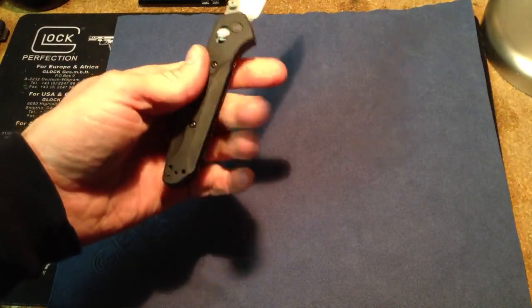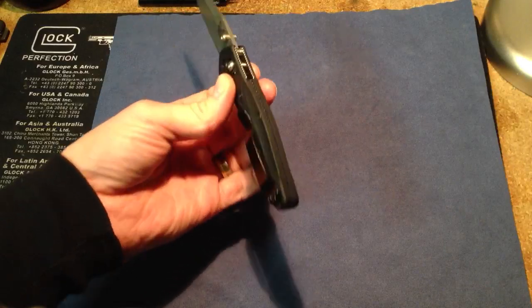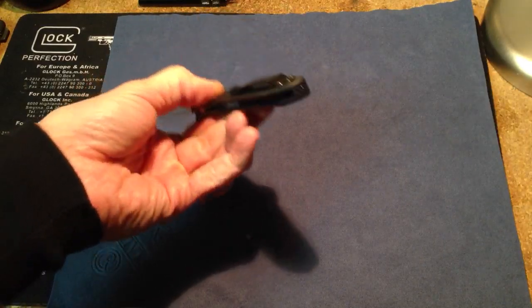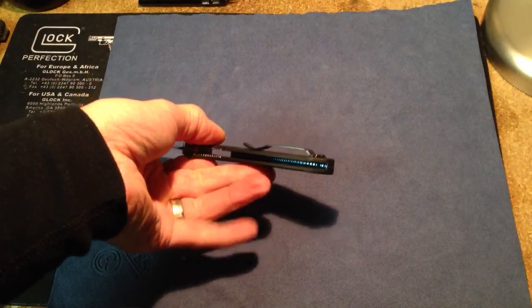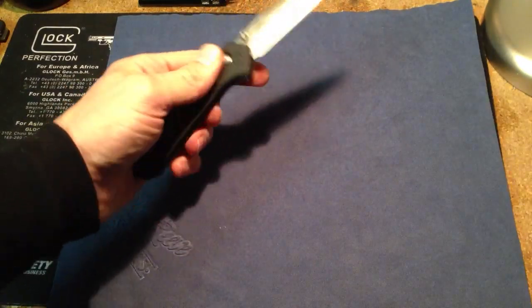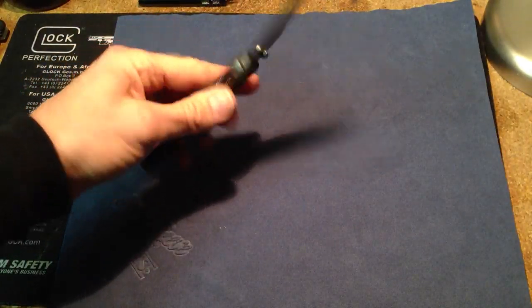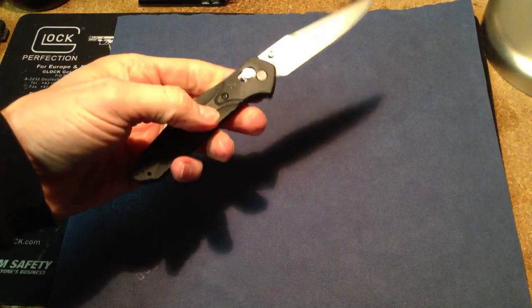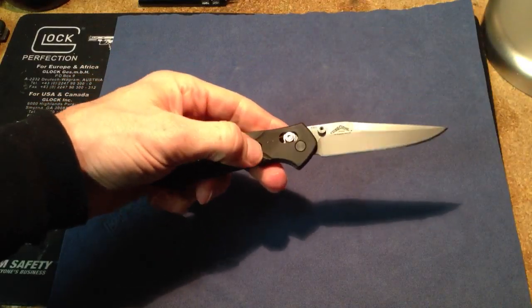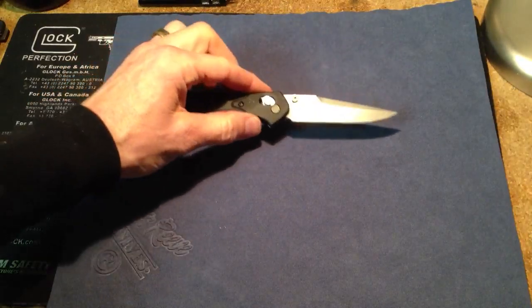It's the axis lock, again, aluminum handles, and it's got this beautiful titanium backspacer that goes all the way around the end, and then you can see it on the inside as well. It's a very sturdy feeling knife. Again, it's the axis lock, so easy to flip open and close. Now the aluminum will scratch. I think you can probably see a couple blemishes right there.